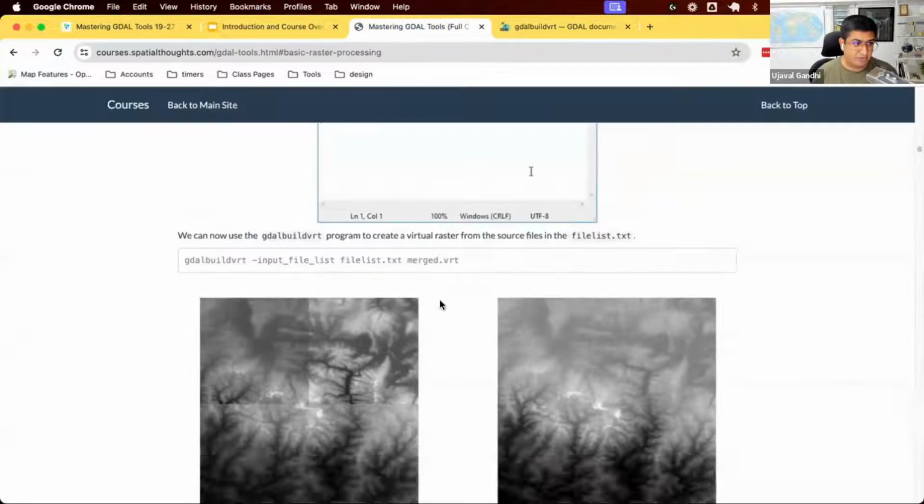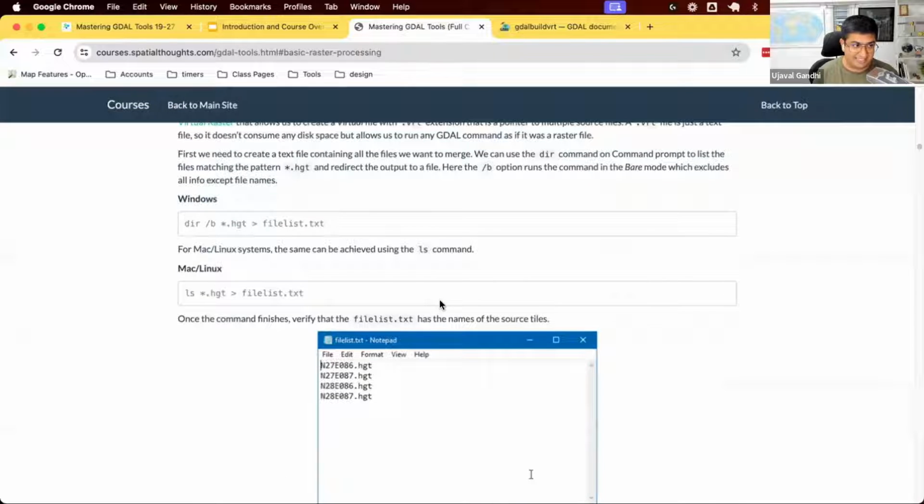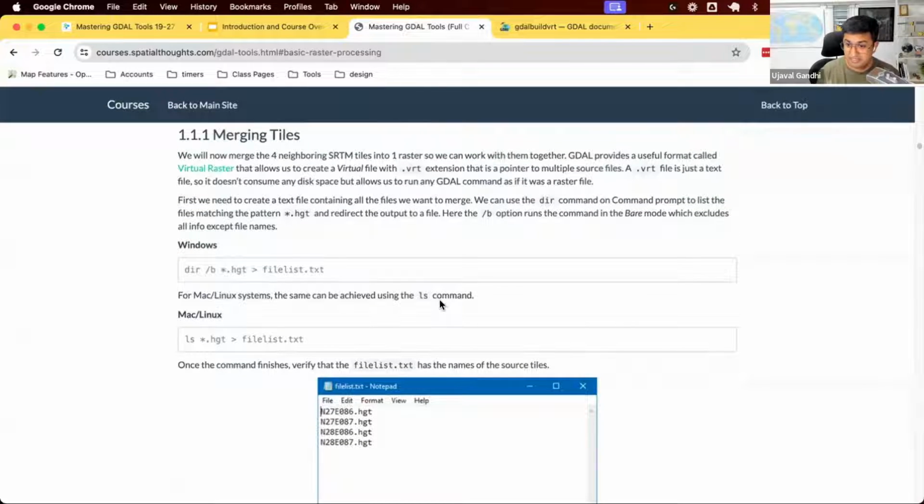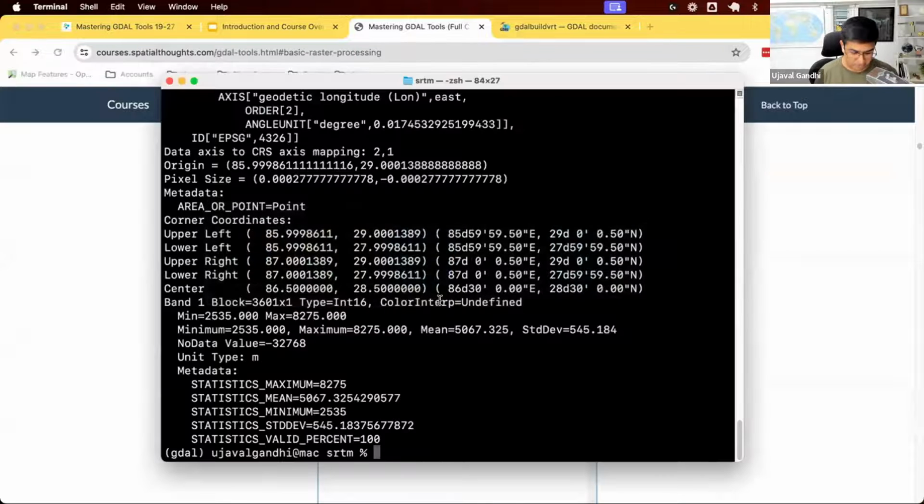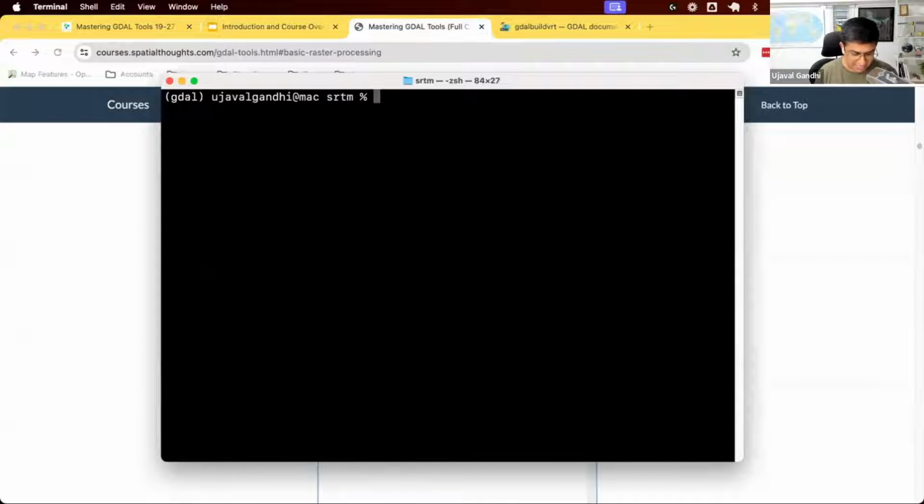So we'll use this option. But first, we need to learn how to build a file list like this. We're going to use the command line itself to create this file. So first, I want to show it to you on my system. I can use this command ls, which is the list command, and I can say *.tif. So this says list all the files which end with the .tif extension. If I do this, I'll get a list of these four files. If I had 1,000 files, it'll give me a list of 1,000 files.